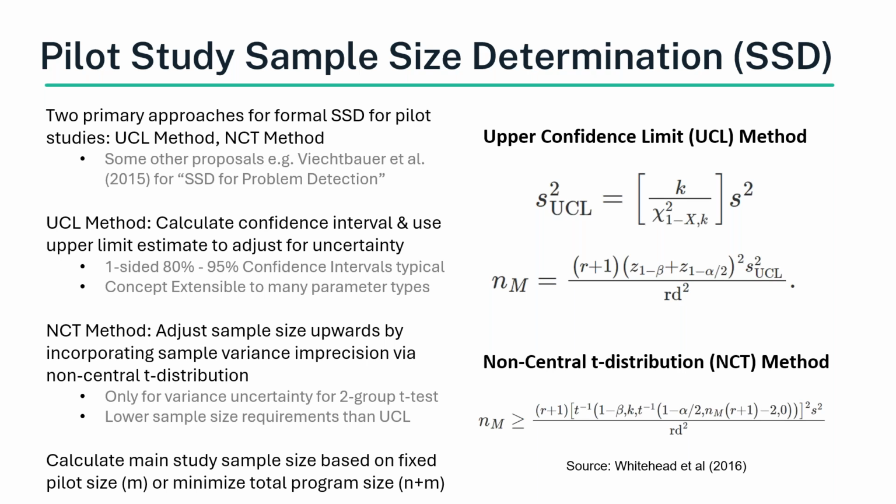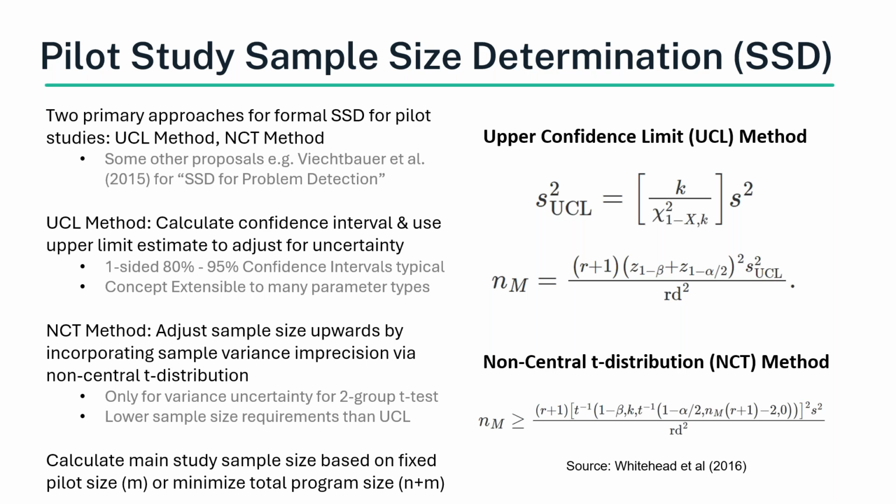And the adjustment for the UCL will tend to be a fair amount higher than for the NCT method, because the NCT method is really a small adjustment. It says your standard deviation is a good estimate because you presumably sampled it appropriately, but we take into account that it's a random draw from the distribution, so we take the power function averaged over that implied distribution rather than just taking the naive point estimate directly.